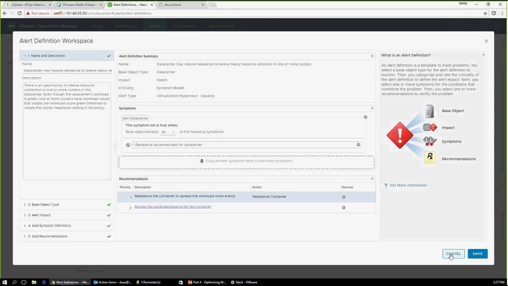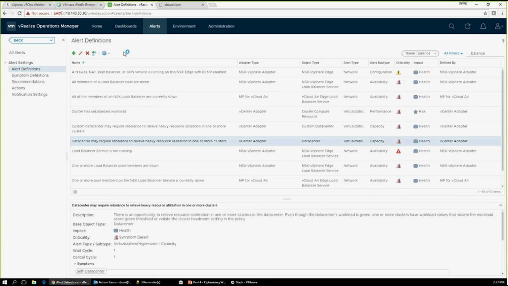You can simply report that to recent tasks to understand how many moves have happened on a day-to-day basis, to ensure that your virtual machines are receiving the performance guarantee which you have configured based on your business policies or availability policies. All right. With that, I have a couple more things to talk about.